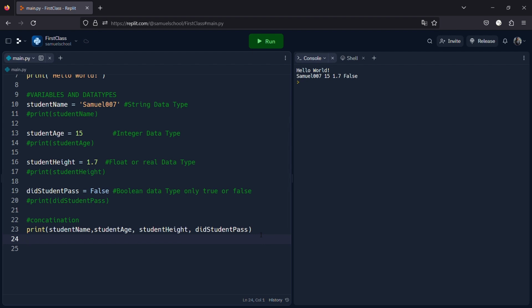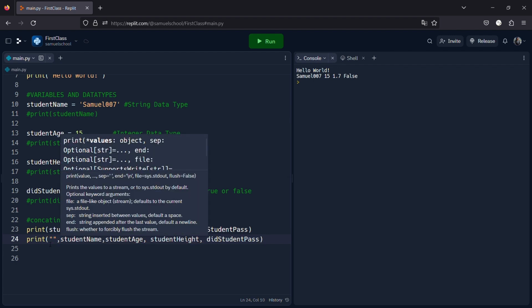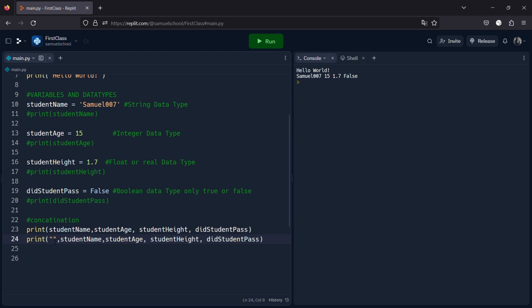If, for instance, I want to give every one of these a title, I'm just going to copy this. You can copy with Control C and Control V. I'm going to edit this and put some strings inside. Again, you have to concatenate, but inside I'm going to say student name.